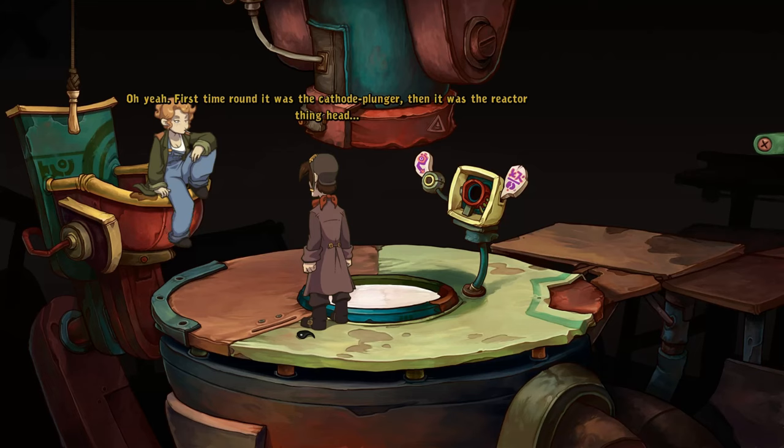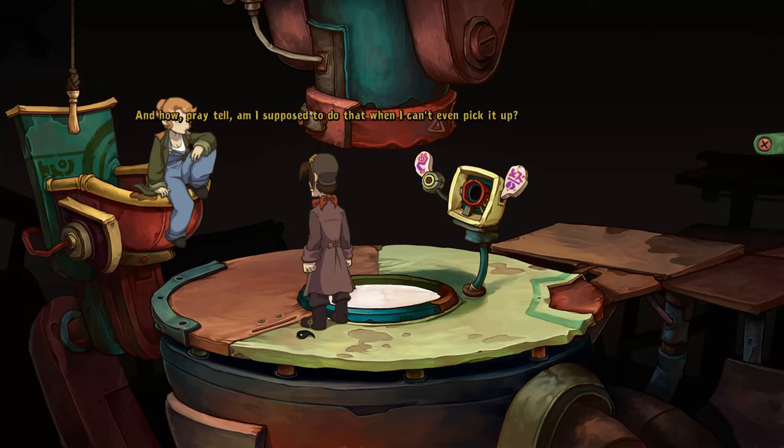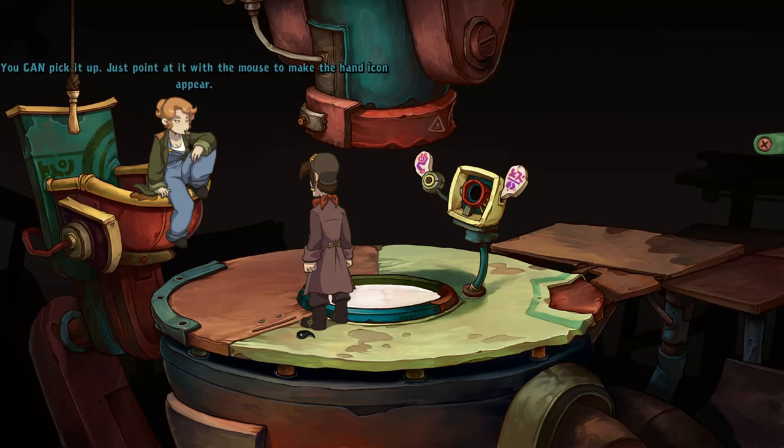Oh, yeah. First time round, it was the cathode plunger. Then it was the reactor thing head. Can't you guys just be consistent? Whatever. Call it what you want. You just need it to repair the press. And how, pray tell, am I supposed to do that when I can't even pick it up? You can pick it up. Just point at it with the mouse to make the hand icon appear. Then left click. Nah, there must be an easier way.